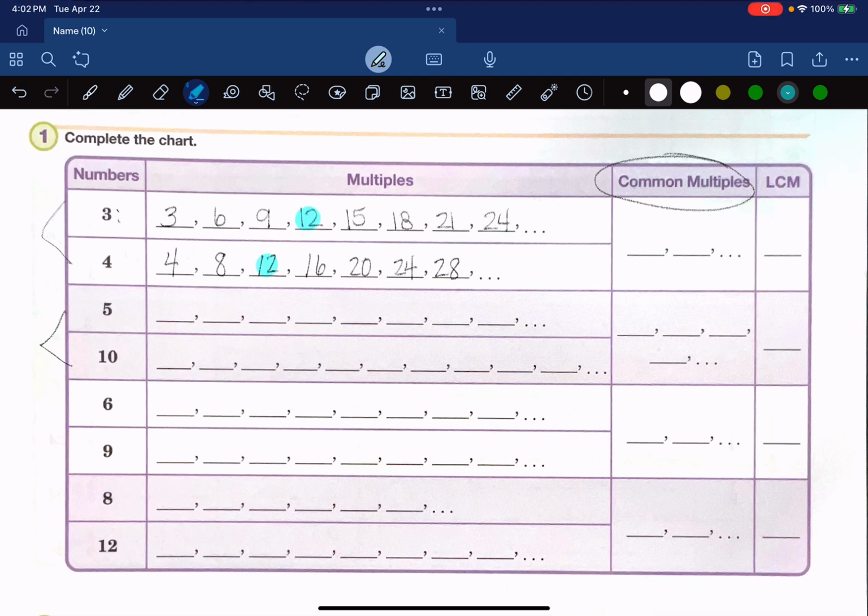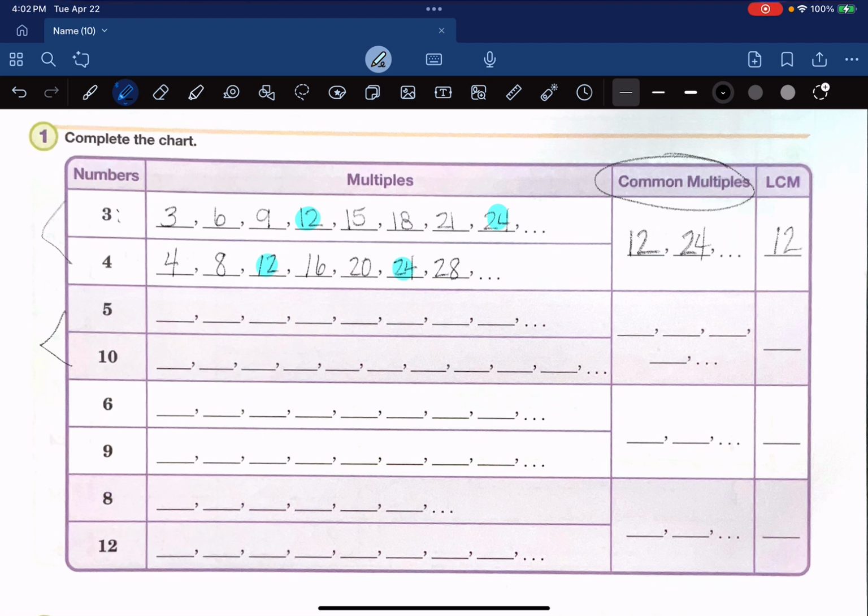You could circle it. Do I see a 15 on the bottom? No. How about 18? No. 21? No. 24? Yes. Highlight that one. And then we are left with 28. So now I'm going to write those 2 on my line that says common. These are the 2 that are the same. I have a 12 and I have a 24. Now, which one of those is the smallest? It is 12. All right, so you're listing your multiples, then go and find which ones are the same, and find out which one is the smallest of those.